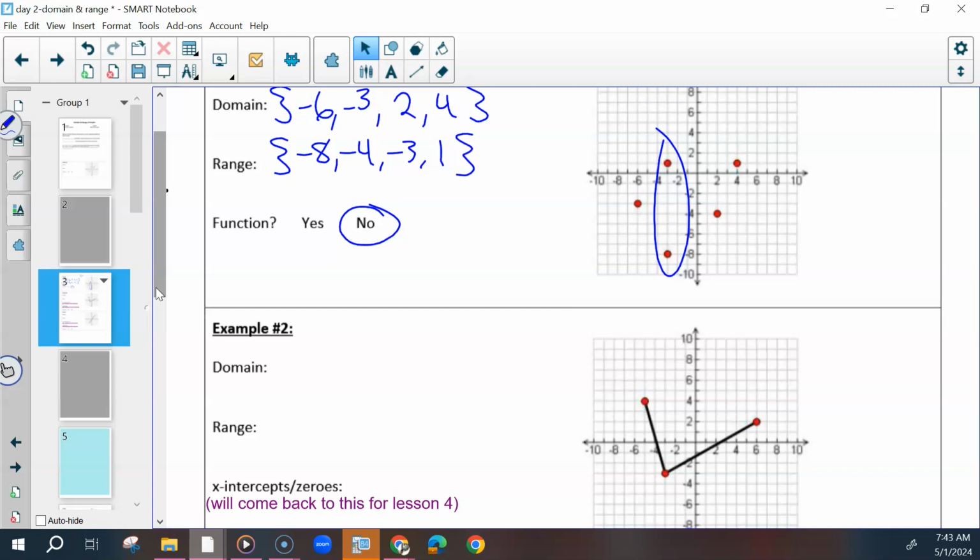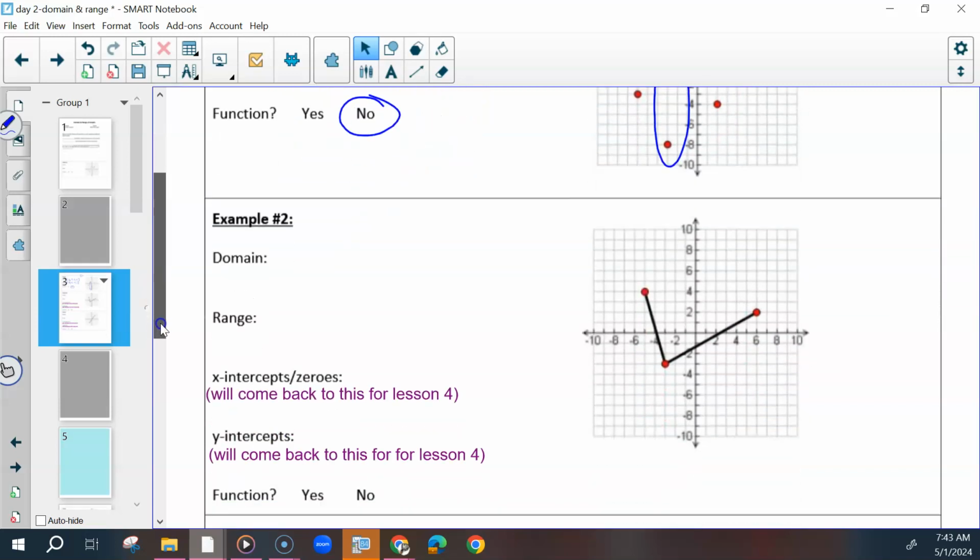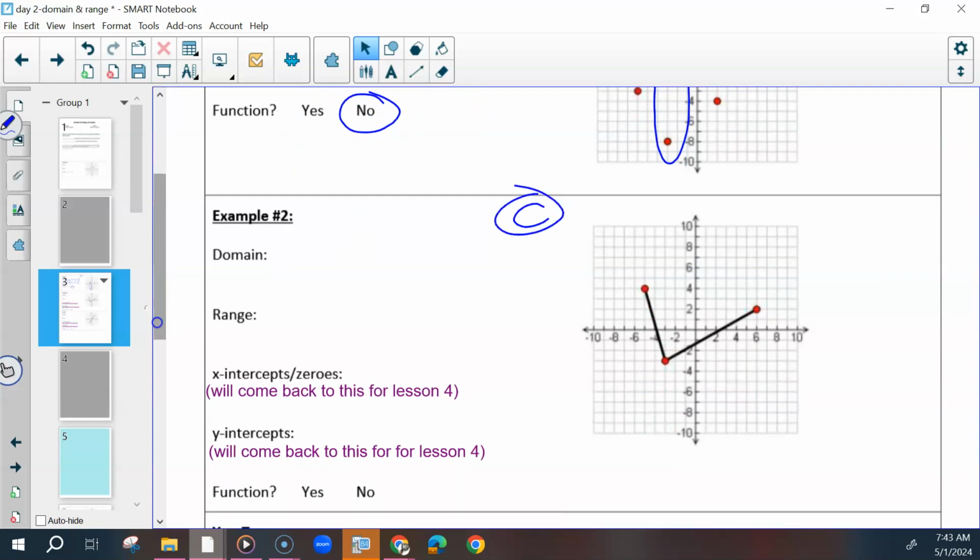Now, on example 2, what type of graph is that? Continuous. So if you see lines, that's going to be continuous. So we're going to do that domain and range a little differently. Just like with our quadratic and exponential, we want to look from start to finish. We don't want all the numbers in between. I'm going to write this in both ways, set builder and interval notation, because we're used to interval notation, but not used to set builder, and we've got to get used to set builder.